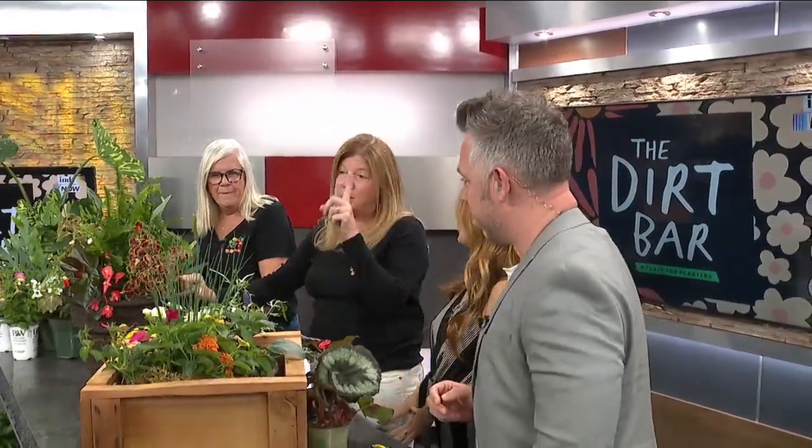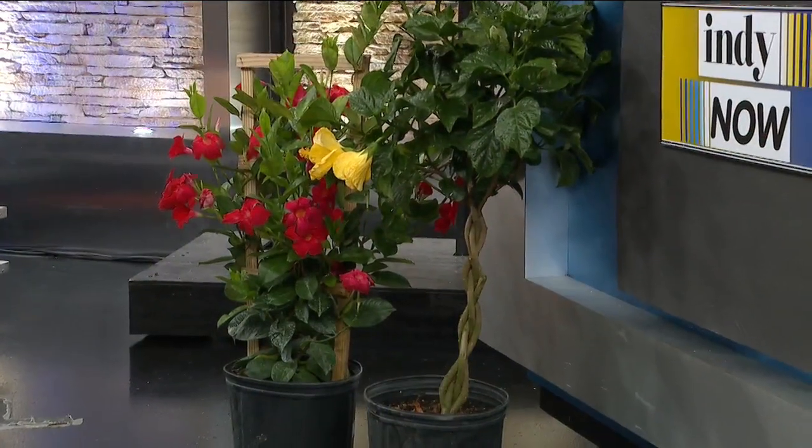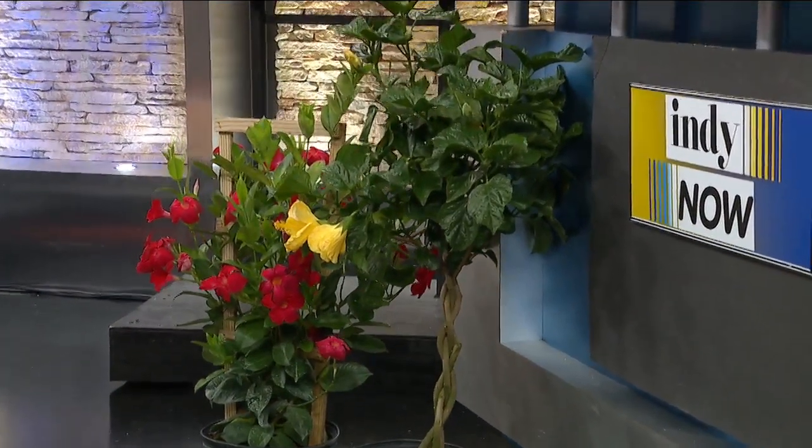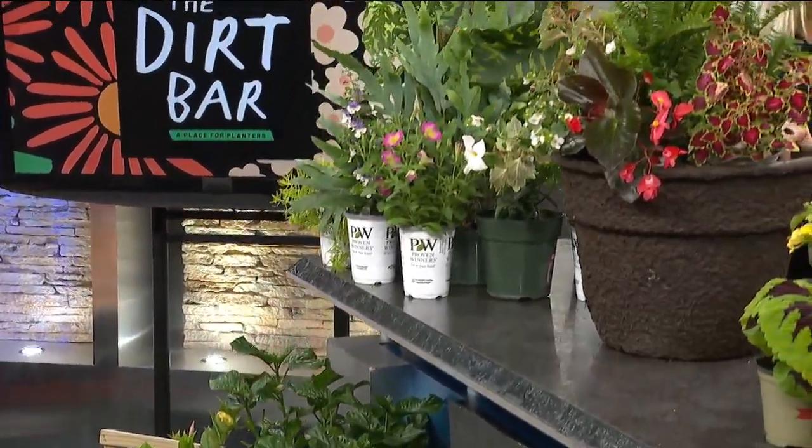Which brings me to an important point: if you want to keep your pots looking good all summer, there is one important thing you have to do, and that is water. It's what everyone forgets or misses for a couple of days. You've got to keep your plants watered at all times. All summer long they want to keep their plants alive — that is the number one tip. That and a little bit of food, but don't overdo it. Every few weeks you can add a little plant food, but watering is key. Once they dry out, they're done. So hydration — they like it.